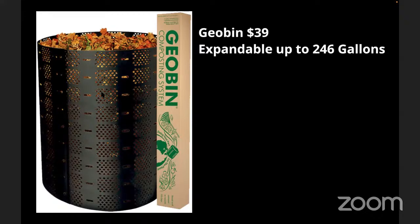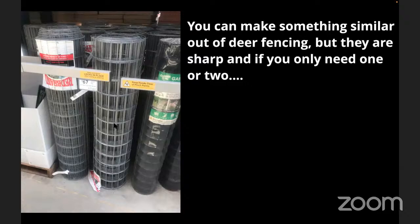You can absolutely make your own. I mean, this is really just something to contain the stuff and allow airflow. You can absolutely make your own out of deer fencing, and I've done that in the past. If you are going to be making a bunch of compost bins, then this can be the most price effective way of doing it. But if you just need one or two, by the time you buy the roll of deer fencing, unless you have other uses for it, it's going to be more expensive.